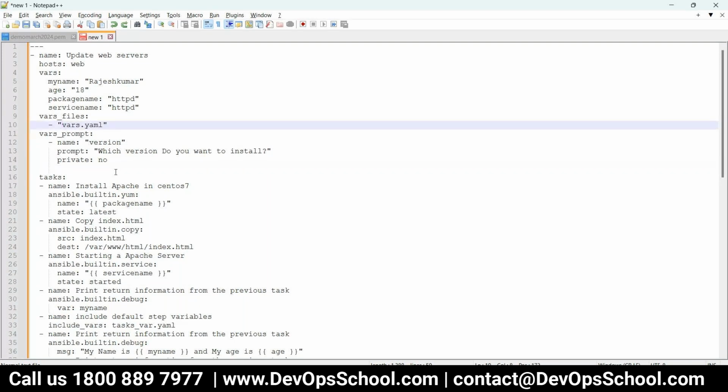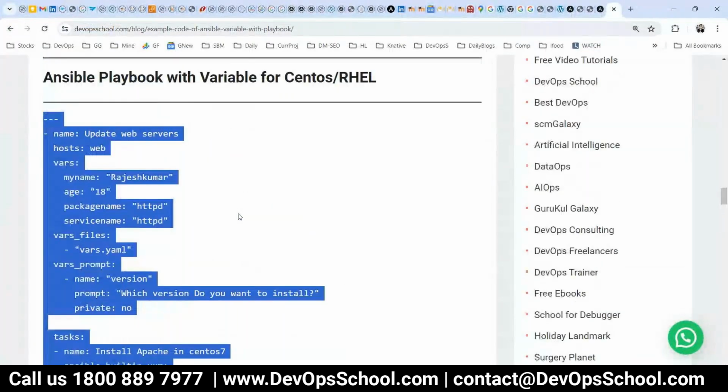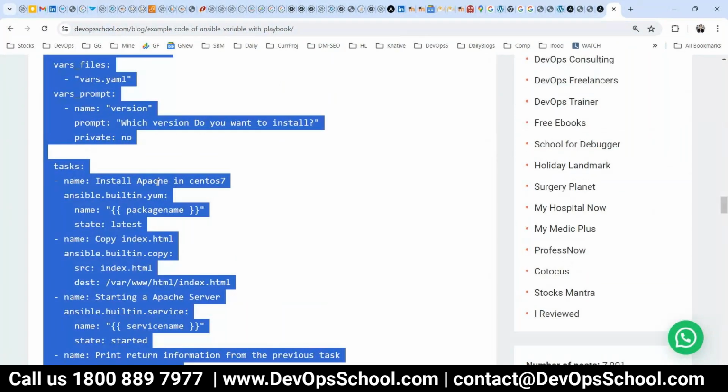Fine. So now we learned how many different types of variables we can declare in the playbook. I'm talking about the playbook. Remember that I said so many ways are there. I don't want to get you lost, but this simple example immediately will help you with five different ways, but you can learn separately also. In this tutorial you have it, but this will save your time.